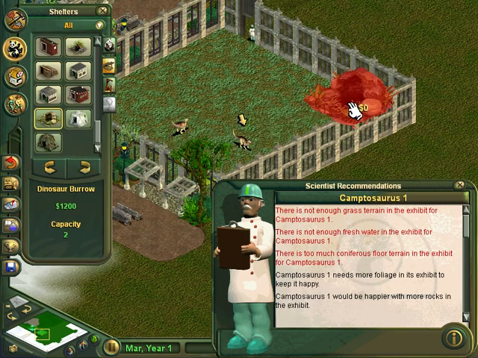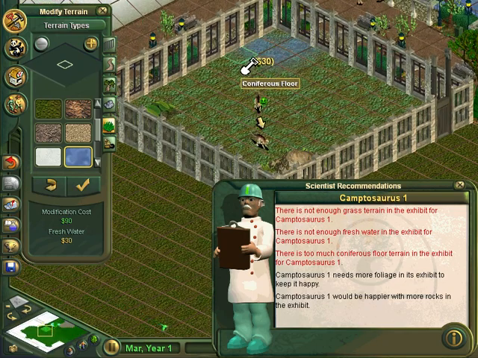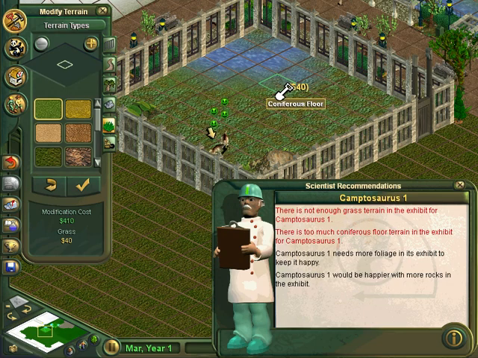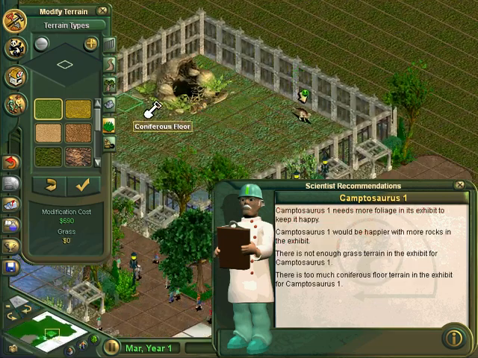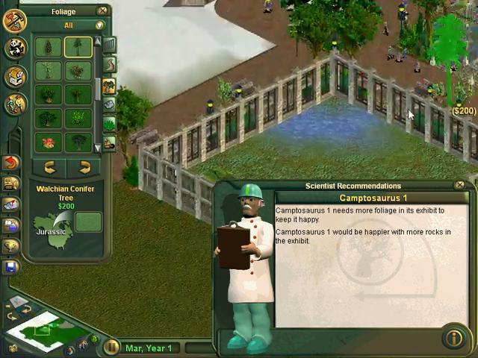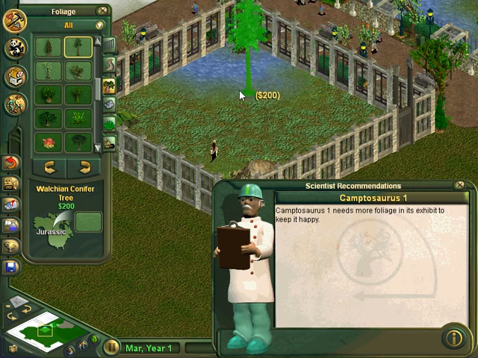Okay. Now, do you guys want a burrow? Burrow. Okay. Need fresh water. There. More grass. Too much. More rocks, more foliage. You guys want the Walkian coniferous? Wow. That's how well I can pronounce the names of these things.